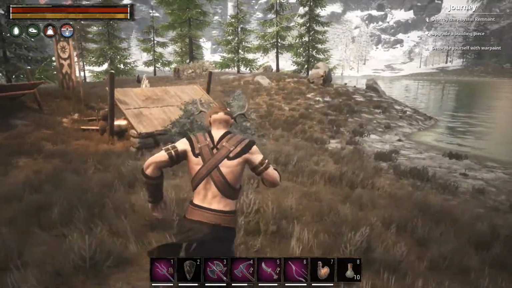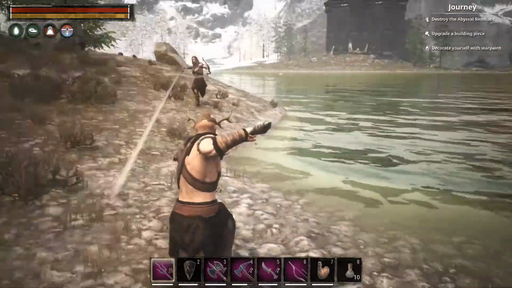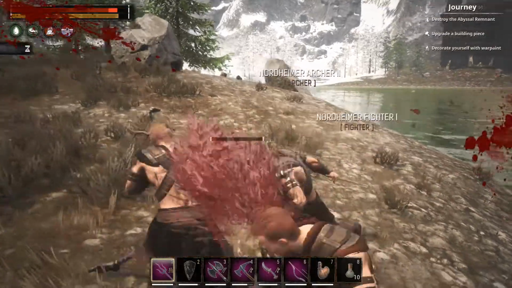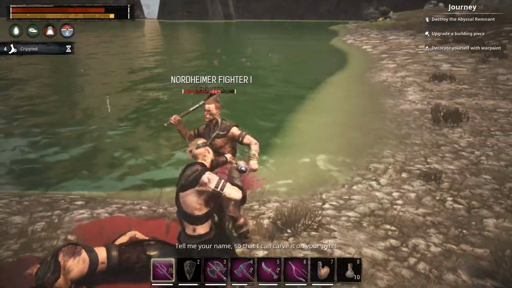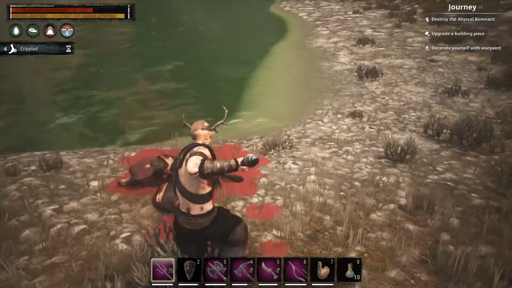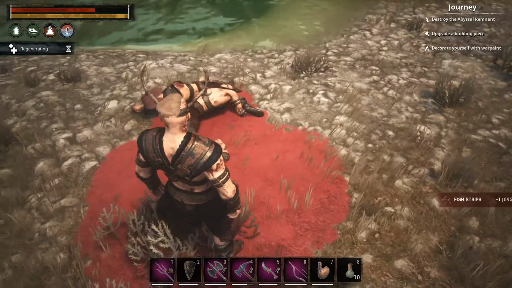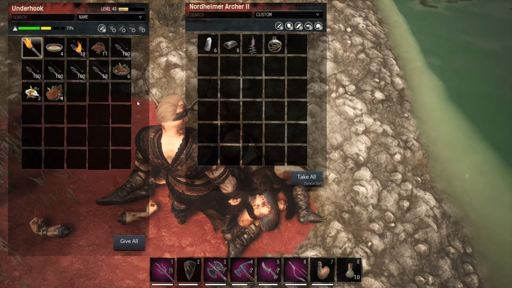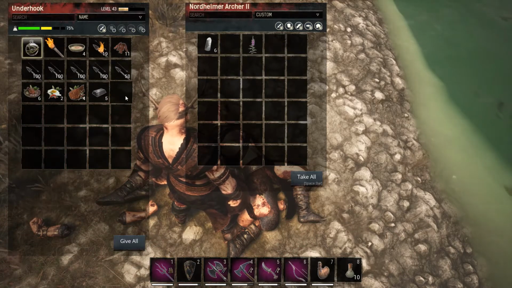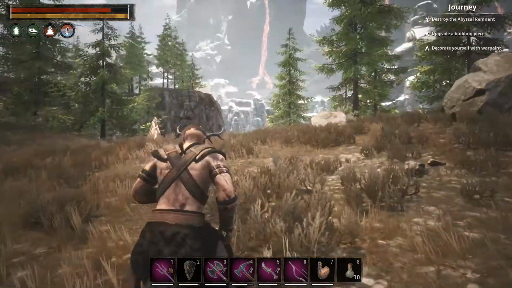I want to try and kill these guys without using up too many arrows, because I need to have as many arrows as I can. Okay, we took a bit of damage, but we didn't use any arrows or anything, so it's good. Let's see, hopefully they've got lots of arrows for me, but no. Take that. Grease orb. That might be useful against the mammoth, if we can make the mammoth slip or slow it down. And this guy's got an arrow, so we'll take that.